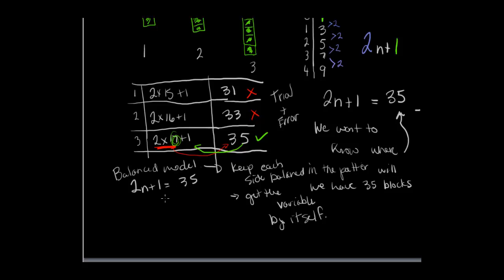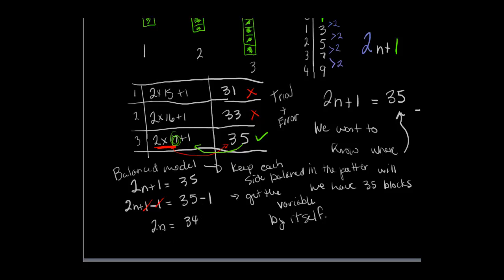Okay, so I kind of want to get rid of the parts. So my last step was to add 1 to get to 35, so I need to work backwards. So I'm going to go 2n plus 1, but I want to get rid of this plus 1. I can do that by subtracting 1, but what I do to one side, I have to keep it balanced. So what I do to one side, I do to the other. And then you can see that the 1's cross each other out. I'm left with 2n is equal to 35 minus 1. So I end up with 34.